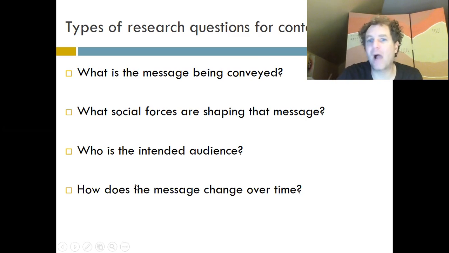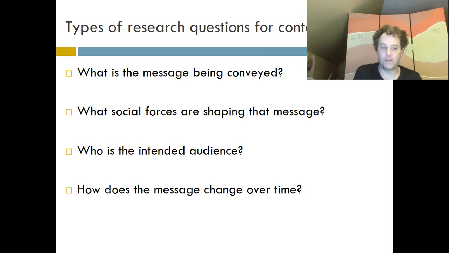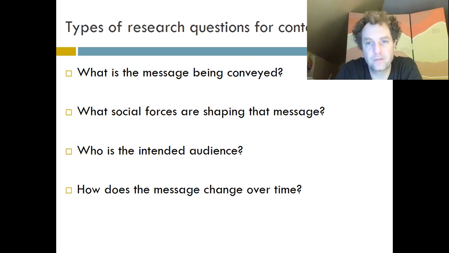And then fourth, we want to say, well, how might the message change over time? So here it makes the research a bit historical. Content analysis is actually kind of a favorite technique with comparative historical research because you have messages from the past. You have novels and books and documents from the past that you can do content analysis on. And so you can track these messages over time and see how the messages change and develop. So we can say, how did the expression about gender change over time in these advertisements? And what was going on in society that made that change? So these are some of the basic or typical questions that are asked when somebody is doing content analysis.